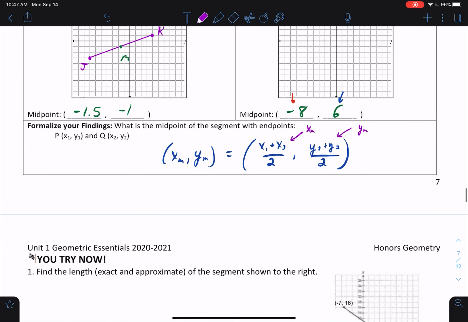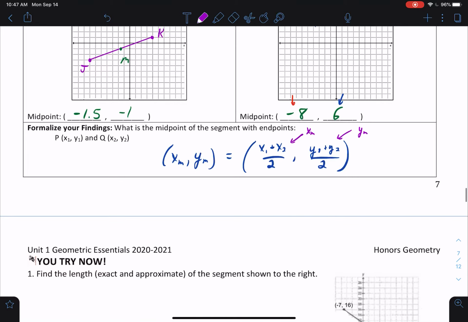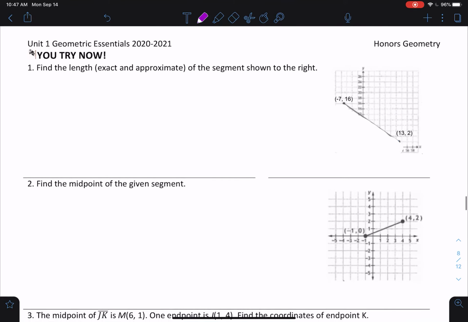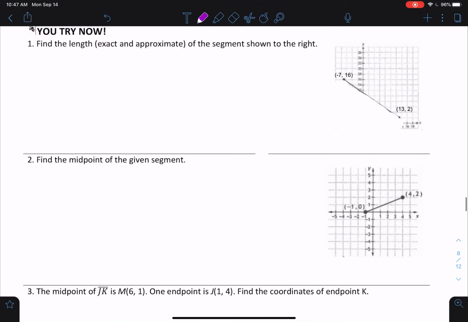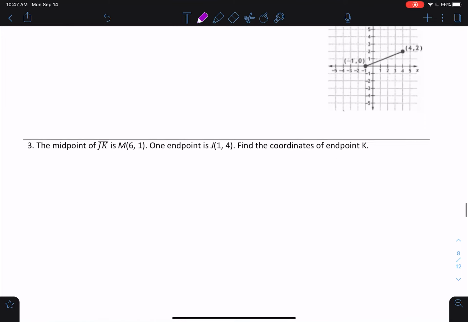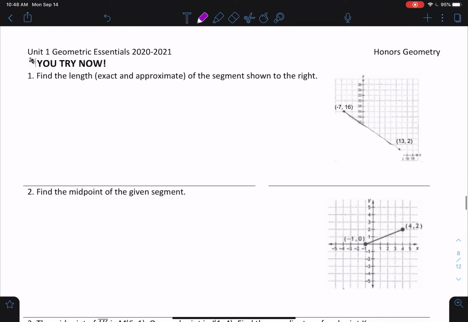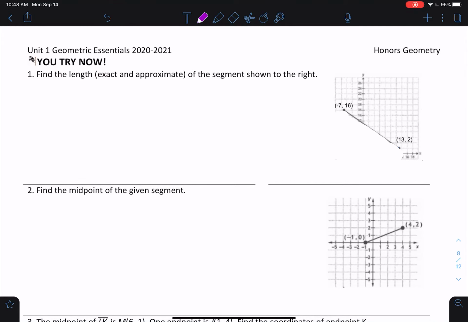So now that we've got both the Pythagorean theorem and distance formula to find the length of the segment, and we also have the midpoint formula, try these try nows. Question 1, find the length of it, exact and approximate, so radicals, and then using our calculator to get decimals. Number 2, find the midpoint. And then number 3 is definitely a quiz or test question because I'm giving you the midpoint and one of the endpoints. You got to figure out how to work backwards to find the other endpoint. So that is definitely one where you can use the formula or you can think about it conceptually. So pause the video here, try those, and then I'll throw up the answers.